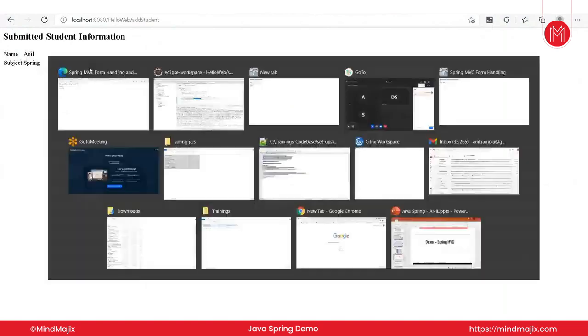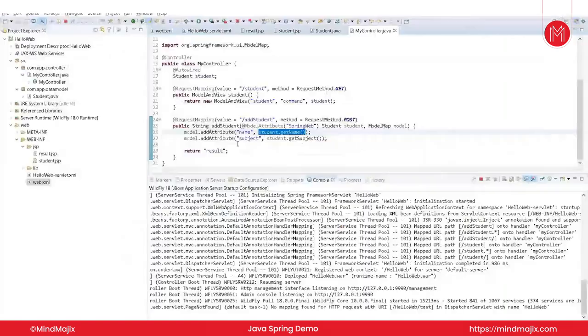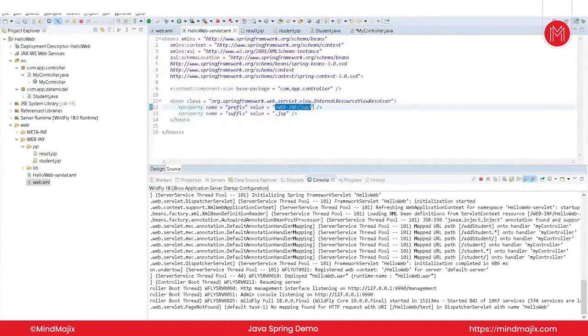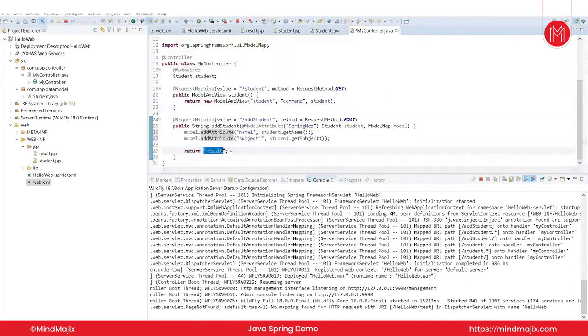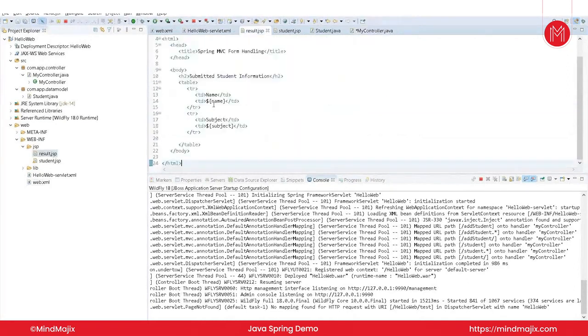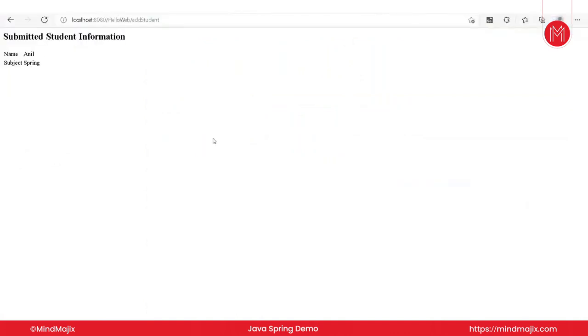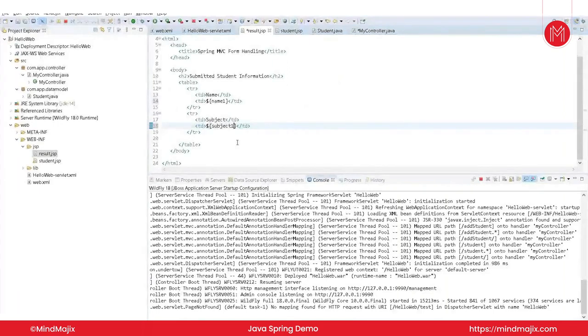So how did it get printed? Here in the student, we got that information, and then we set it in some attribute name. You can have any logical name, like name one, or subject one, or any name you can put. Then this is returning another view result, which is our result page. How is it deciding? Again it's going to the servlet. Here it's WEB-INF, JSP, and the .jsp extension we need to add, and result. So it's going to result, and whatever logical name we have given, like name one, student one, we just parse that information into this page, and that's how our data is displayed. So pretty much that's how the Spring framework works.